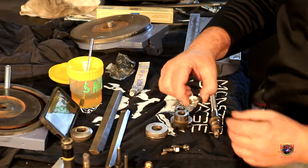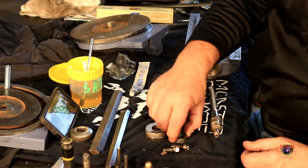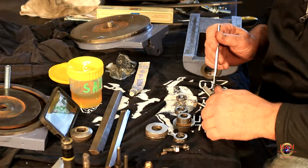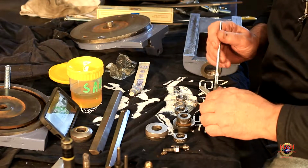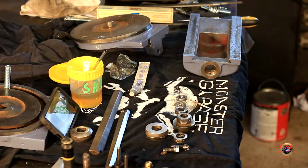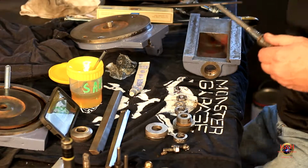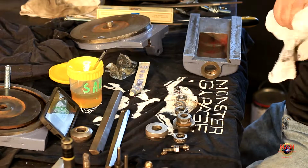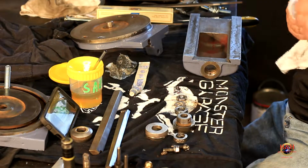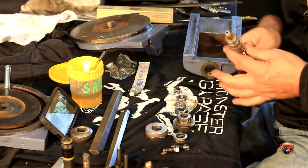And the way I do it, again, we're going to put some oil on the shaft right here. And on threads, I usually use, like I said, I use, daggone it. And you don't want to do that. Where's my rag at? So we're going to clean it off and start over. I'm sure it's not the first time this thing has hit the floor. There we go. All right. Oil again.